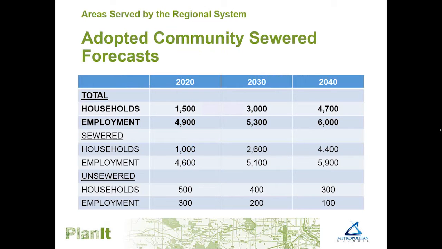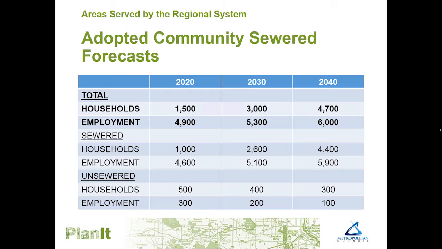In order to help plan for future service level needs, the Council relies on local community input through the comprehensive planning process. This local input includes adoption of local growth forecasts that are presented in the community's wastewater plan. The adopted community forecasts should be in 10-year increments out to the year 2040.